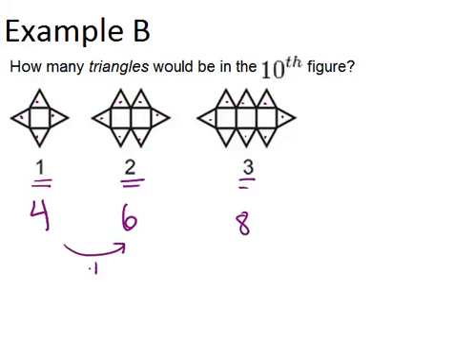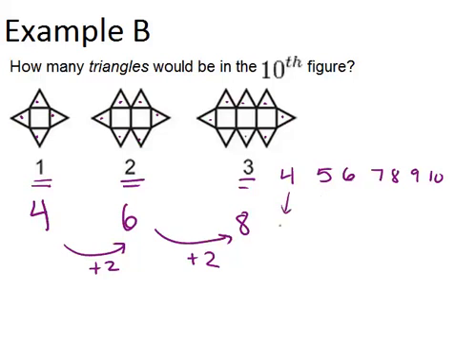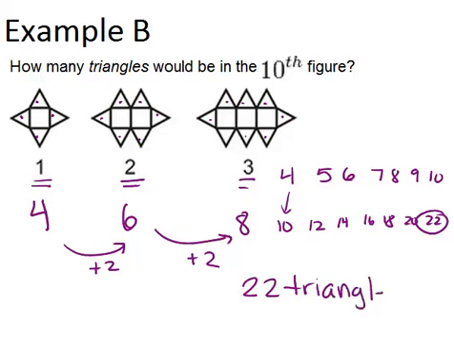And just by looking at these, I notice each time we're going up by two. So one way to come up with the answer to this would just be to keep going and write out all the way to the tenth figure, and then just keep track of how many triangles there would have to be if you keep adding by twos. So in the fourth figure, there'd have to be ten triangles. In the fifth figure, there'd be twelve, then fourteen, then sixteen, then eighteen, then twenty, and then twenty-two. So I know that the answer would have to be twenty-two triangles if it keeps going up by two triangles each time.